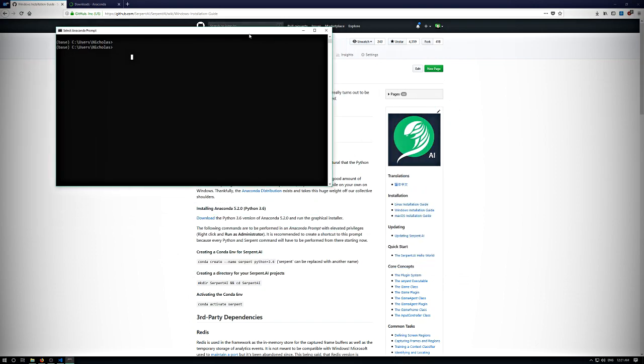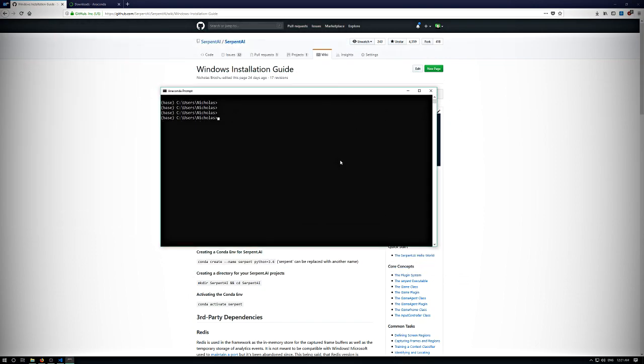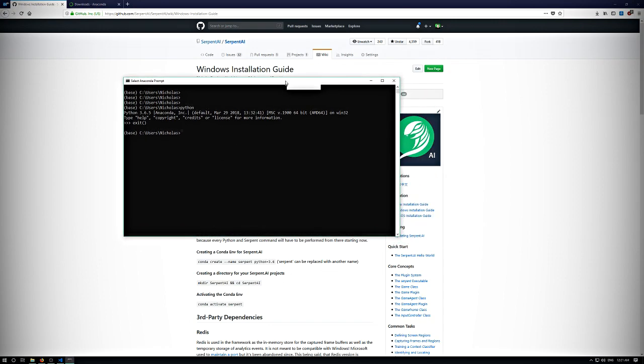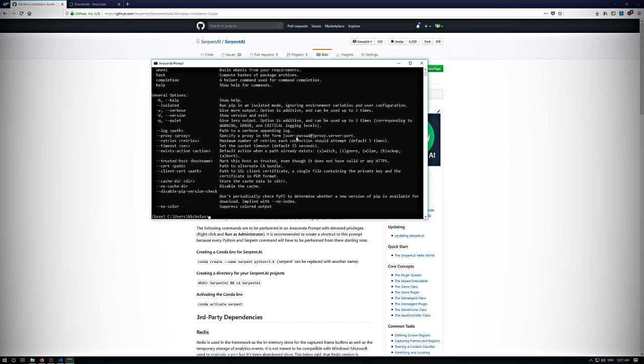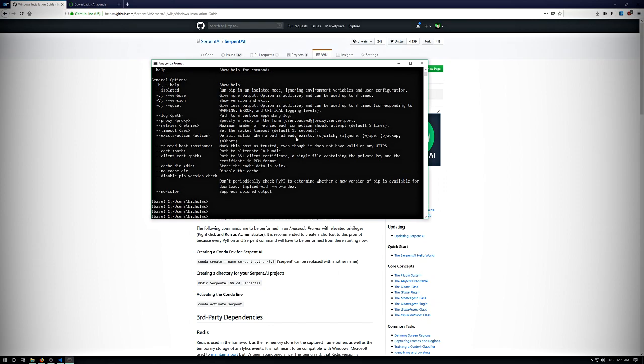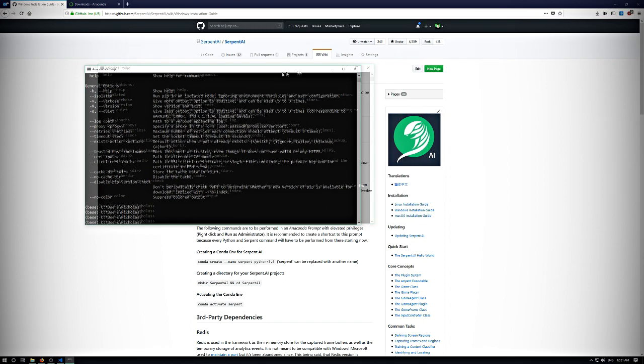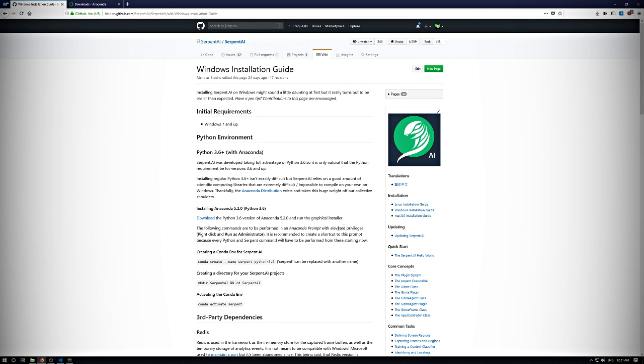I think at this point we just wanted to make sure that Python is working before we do the other commands. So can we just run Python? I can't type Python. All right, 365 Anaconda. That's a good sign. So we got that there. And as long as this is working, do we have pip, for example? Seems like we do. Nice. And we also have conda in scope, which is great. I think we can move on to the next. We're going to leave this thing open, and we're going to move on to the next commands.